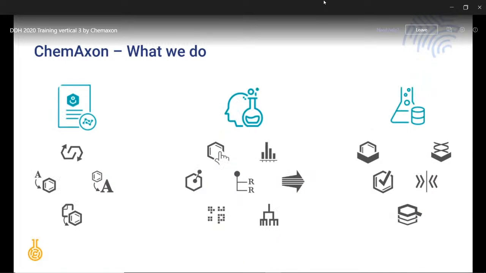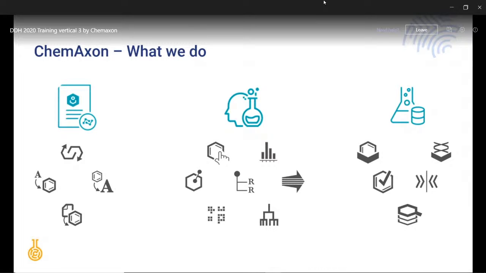If you want to categorize the tools and services that ChemAxon provides, in the first category we find solutions and toolkits which help with recognizing and extracting chemical information from a variety of sources: documents, spreadsheets, databases, and so on.